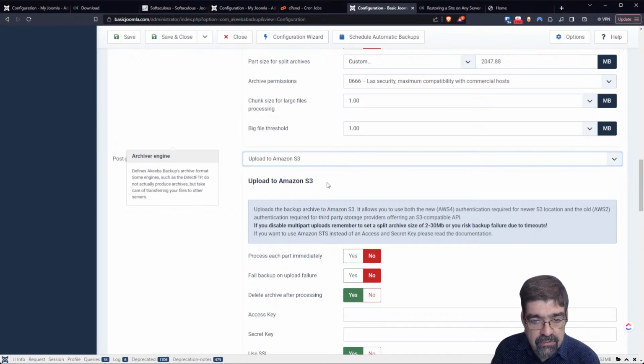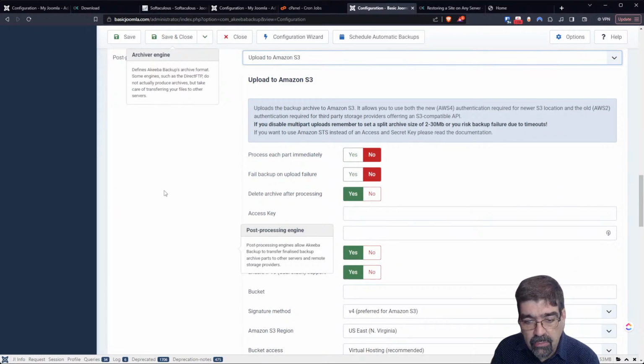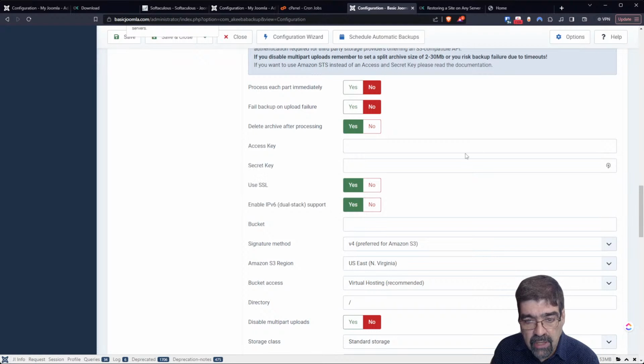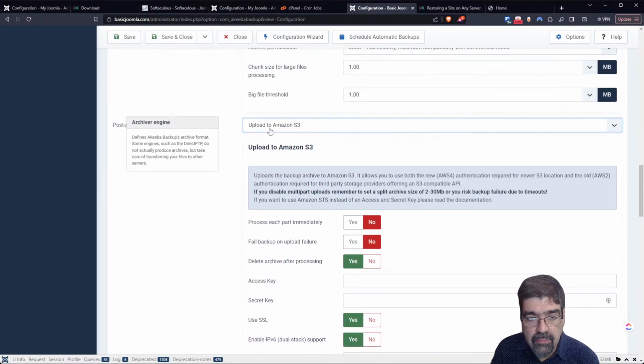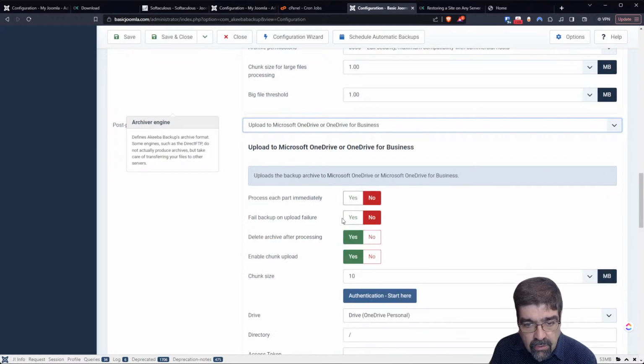Uploading to Amazon S3. And basically what we're going to see with each of these options is you're going to have to do the setup for where you're sending things and have your setup in there properly. So they've got Backblaze, Box.com, CloudMe, DreamObjects, Dropbox. Yeah, that's where I send mine. Google Drive, sure. Google Storage Legacy, Microsoft OneDrive or OneDrive for Business. Again, let's just go into here.